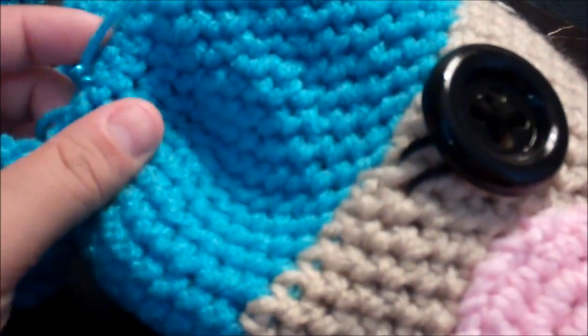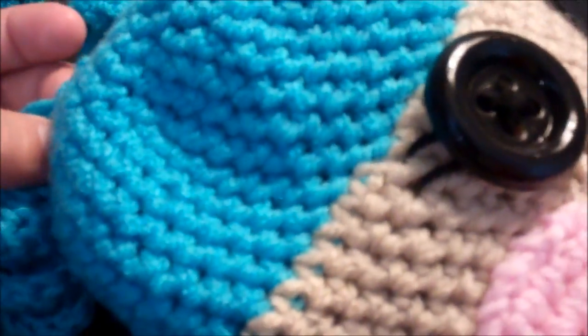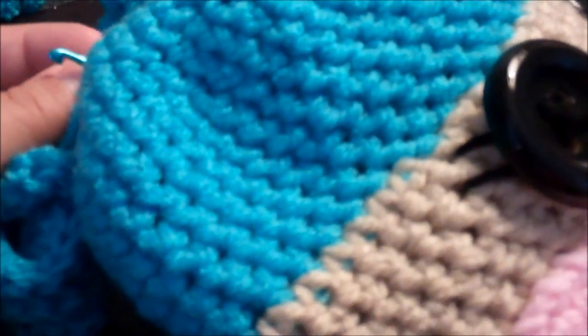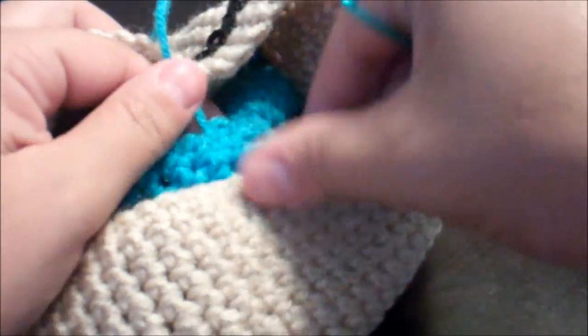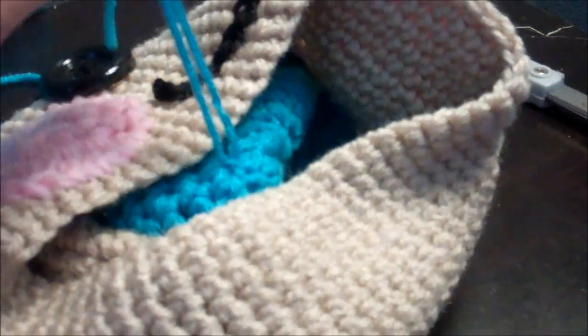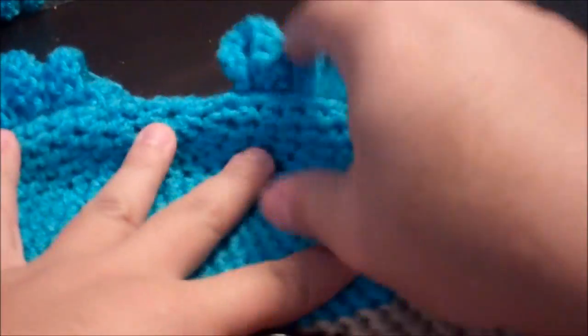Go inside the beanie. Bring my hook through the inside, feeding the yarn inside the beanie, the loose ends. I'm in trouble with that one. Can't really see it. Like I said, this is hard for me to show you guys. And then tie them in the inside. And then cut the loose end off. Now we have our point where we need to start from.